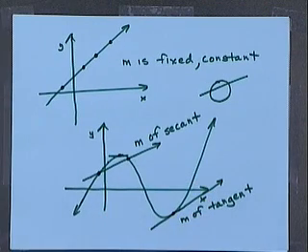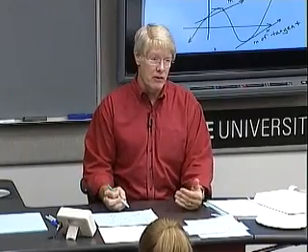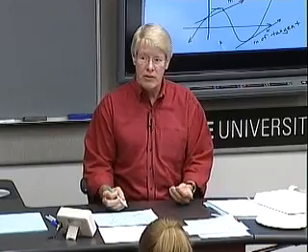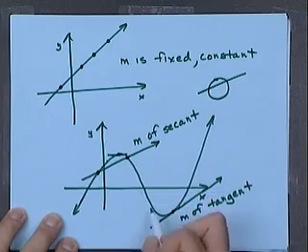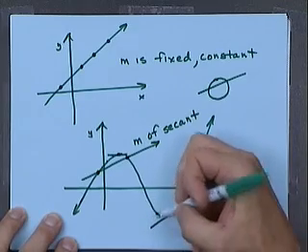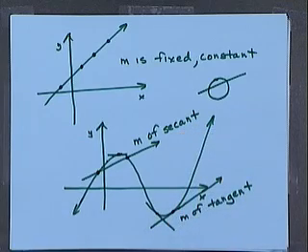So both slopes are valid. They both give us different information. But with curves, we need to be prepared to talk about slopes as well. They just have variable slope. This slope is possibly different from this one, which is potentially different from the slope of the tangent line right here. So we're going to have different slopes.